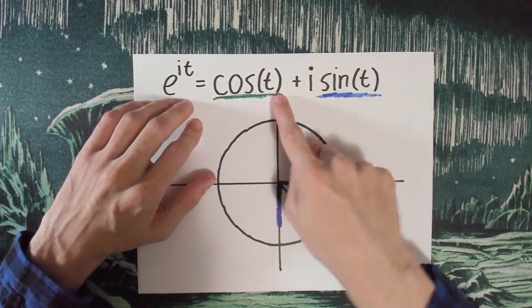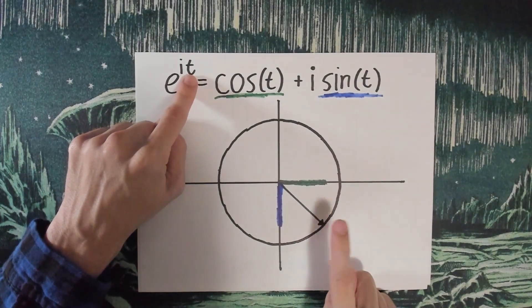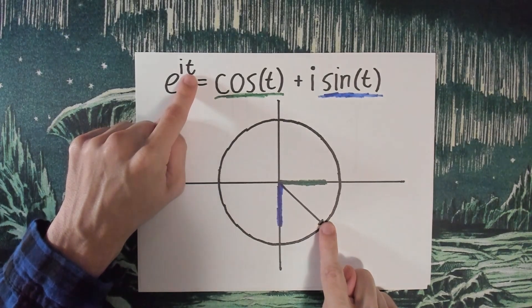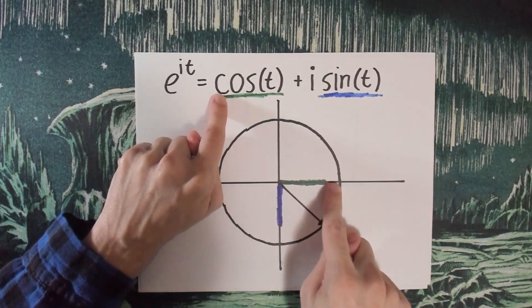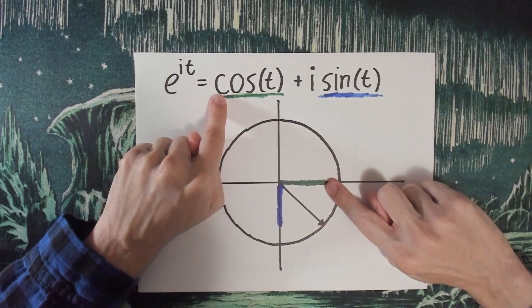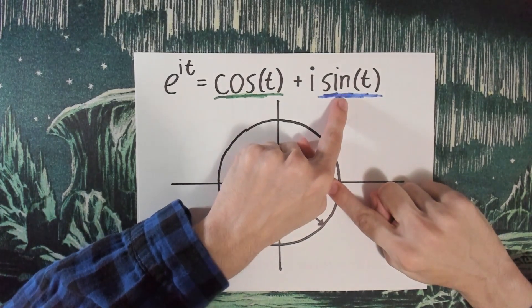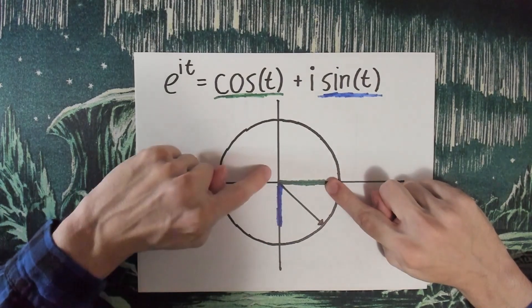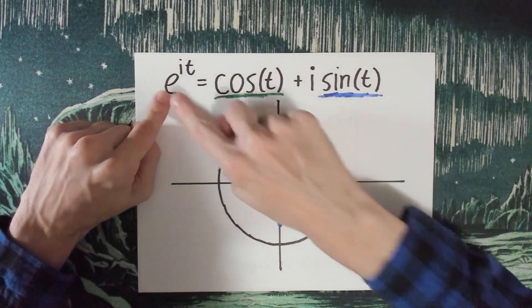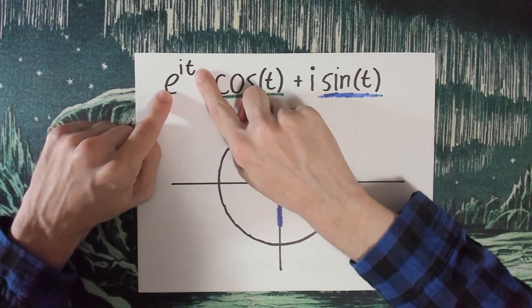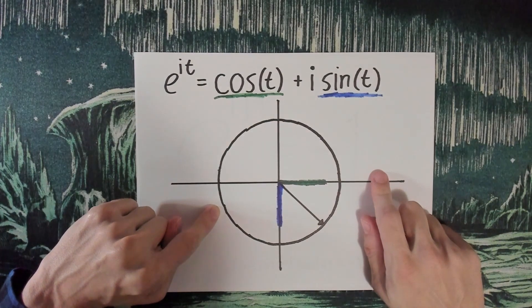But Euler's formula is even better than Euler's identity because it's telling us the whole infinite picture all at once. So cosine of t, let's choose an example here. So here I chose for t 315 degrees to get to here or 7 pi over 4. So cosine of t is the real part and it's going to tell me my x value. So you see my x value here is root 2 over 2. And sine of t is my imaginary part and it's going to tell me my y value. In this case, it's going to be negative root 2 over 2. So you see E to the i t is really just a locator system. You just put in the value of t where you want to be on the unit circle and it puts you there.